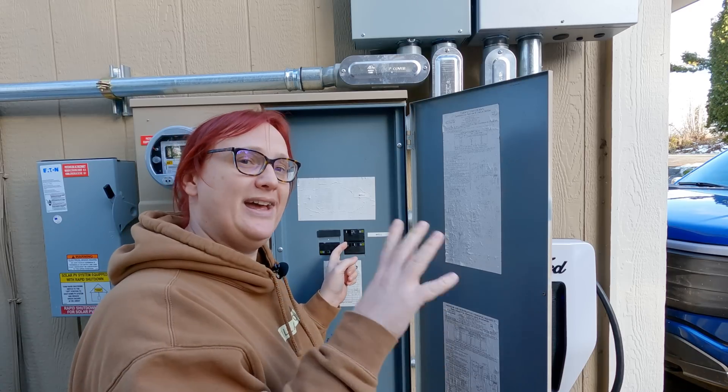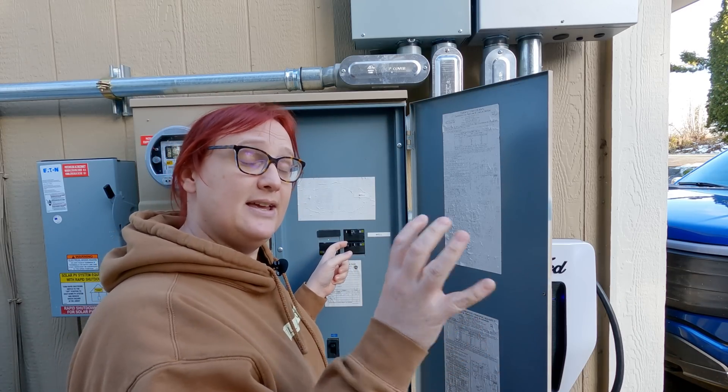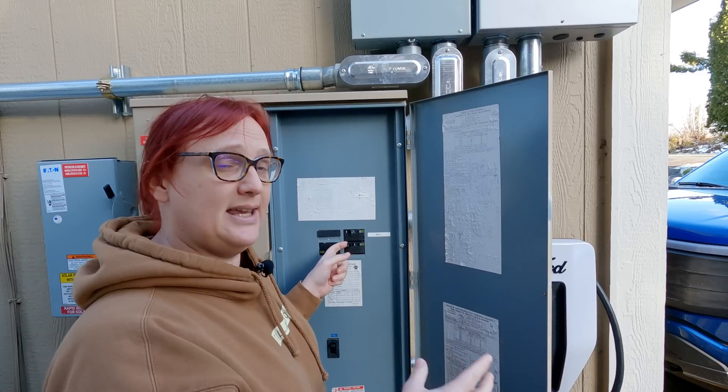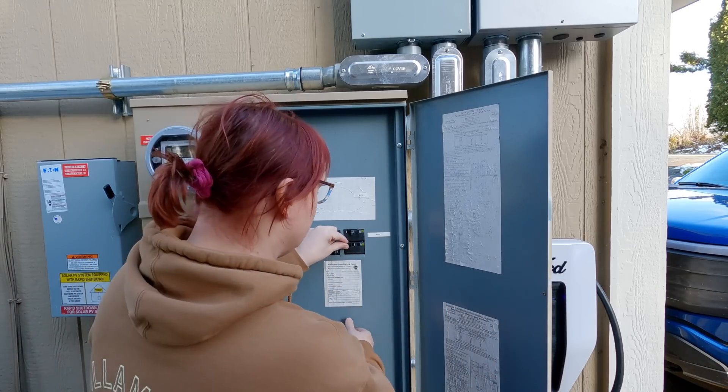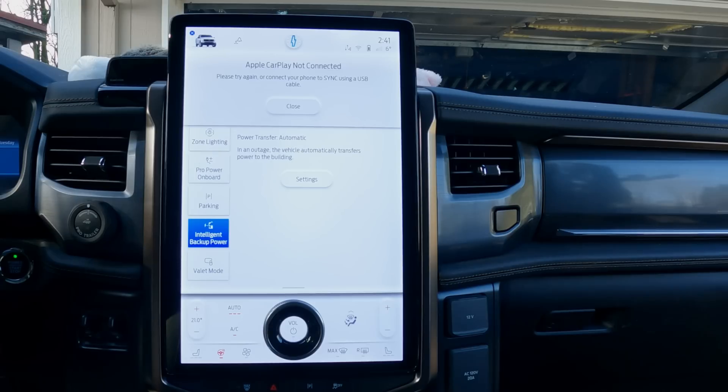Before I do that, I've left the truck on because when you have the truck on, there is an information screen that you can see in the truck that tells you exactly what's going on. So here we go — and this is going to be in real time. Three, two, one. I'm now going to take this camera inside and talk to you a little bit about how the system works.